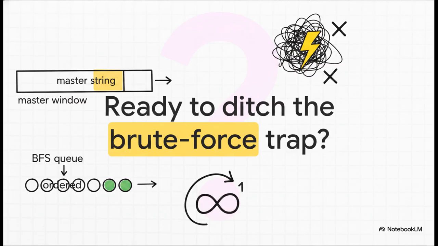Are you ready to ditch the brute force trap and apply these elegant big O of 1 optimizations in your next technical interview? Thanks for joining me on this explainer. Keep optimizing and ask yourself, what other massive computing problems are out there, just hiding a tiny bounded state pool right beneath the surface?